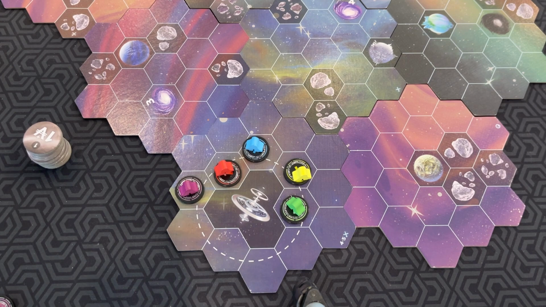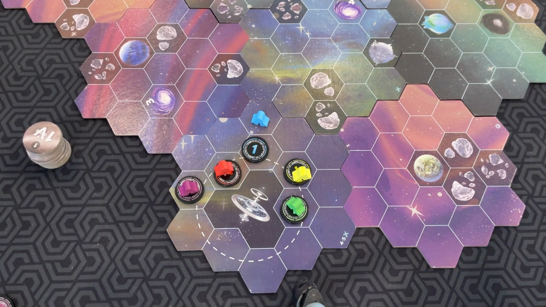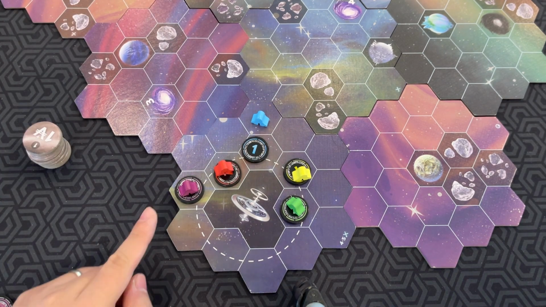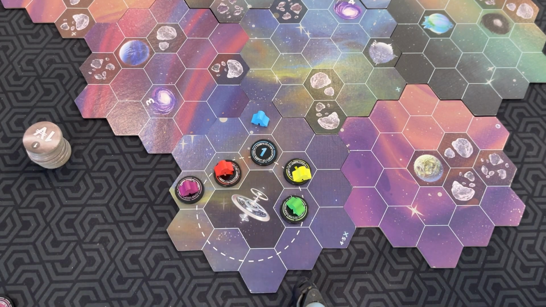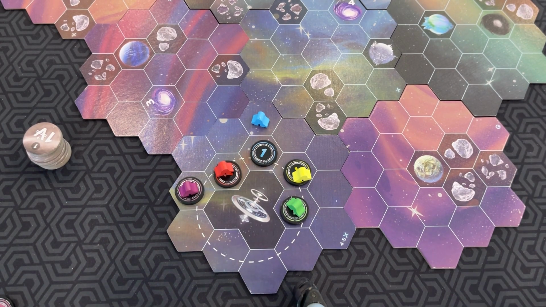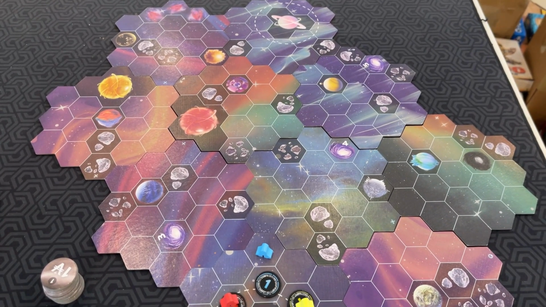So on your turn, you may spend 1 energy to move your ship to any adjacent space. So this, boom, 1 energy. You can move into spaces with other players' ships or a wormhole token. You can't move through asteroids, planets, the sun, anything that's a solid sort of thing you cannot move through. Now here are some free actions that you can do at any time.